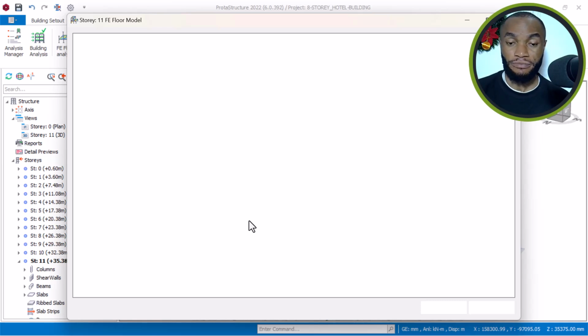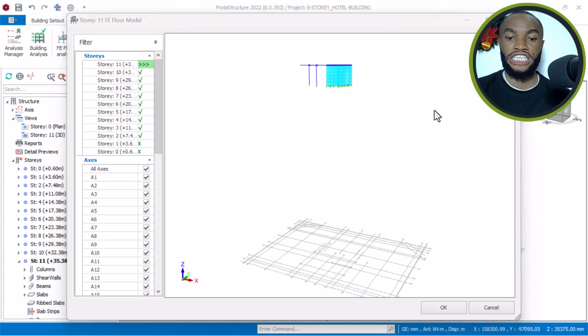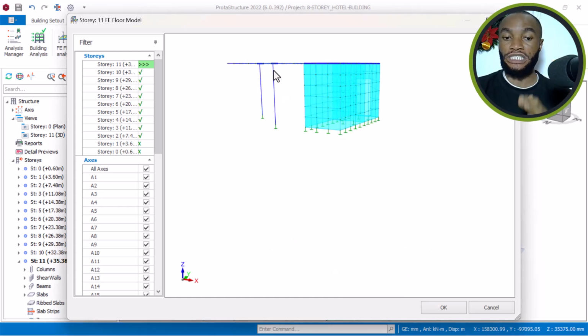Okay, that's fine. Right now, it's going to display the mesh, which I have to wait for. Okay, that's fine. So right now, you can see that it has now displayed the first mesh. Okay, I'll then come now and say this is trying to do a load chase down. Okay, so this is the 11th floor. You can see that it's showing 11th floor. It's trying to chase the load down from the highest level of the building to the foundation. Okay, so it's doing what they call load chase down analysis.